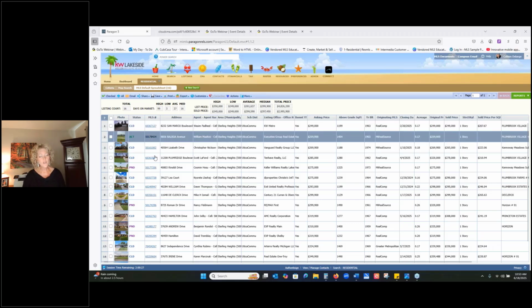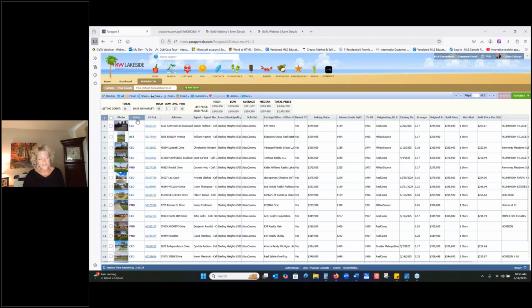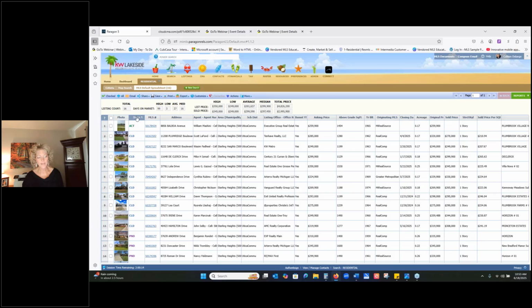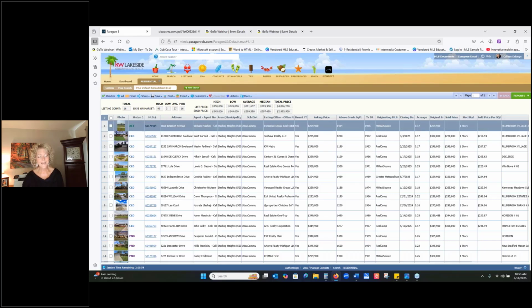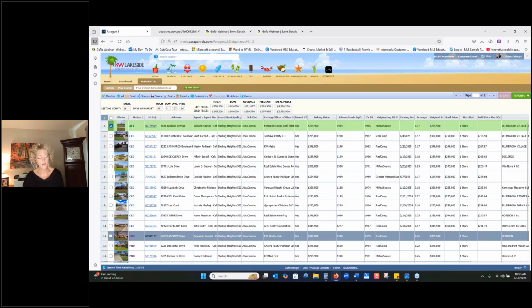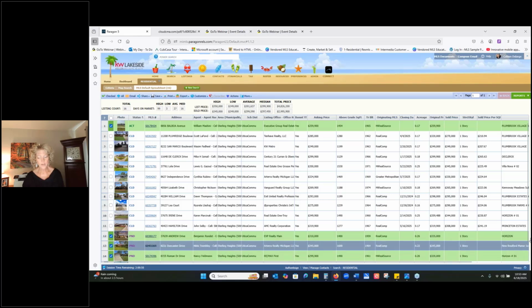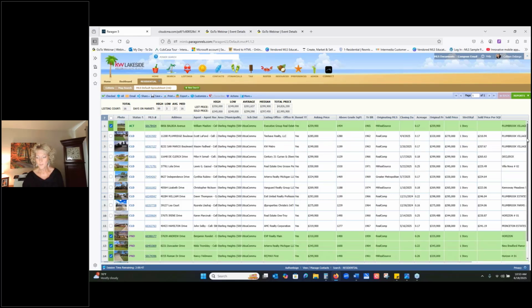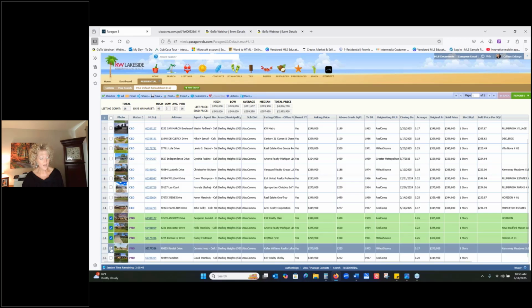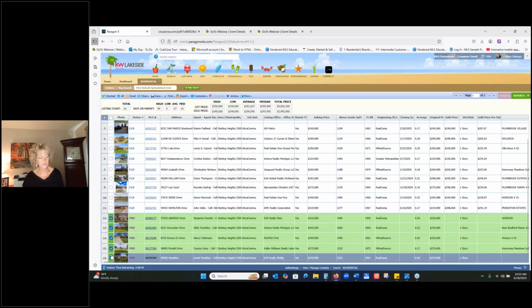When you're looking at your search results, at the top of each column it's kind of like an Excel spreadsheet, if you think of it that way, which sounds hard, but it's really not. What I mean is the top of every column, if I want to see actives with actives, pendings with pendings, and closed with closed, I simply click on status. Now it's sorted. I can see I have one active. I have, let's see how many pending, 5 pending in that neighborhood. So I'm going to go ahead and select those.